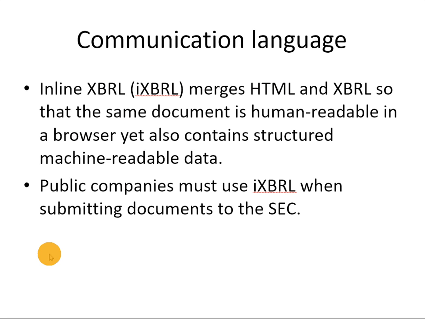Now we also have inline XBRL, also known as iXBRL. iXBRL merges HTML and XBRL so that the same document is human readable in a browser. It also contains structured machine readable data. Okay? The SEC has required all public companies to use inline XBRL when submitting documents to it.